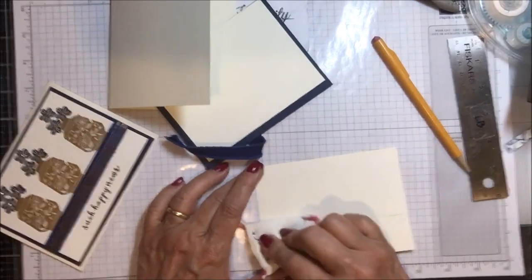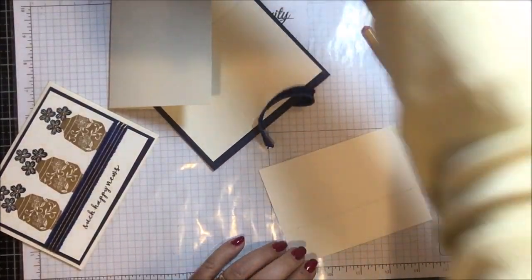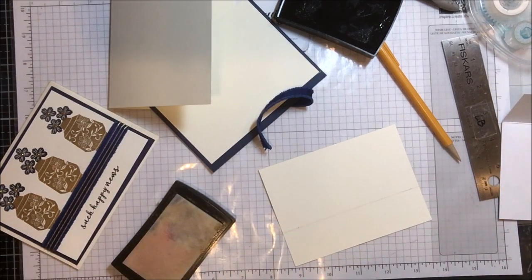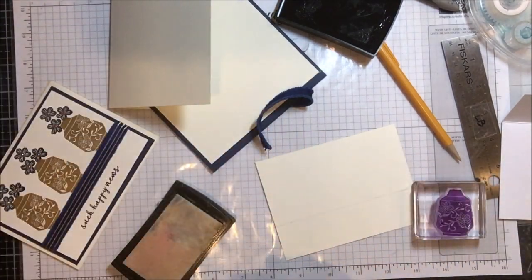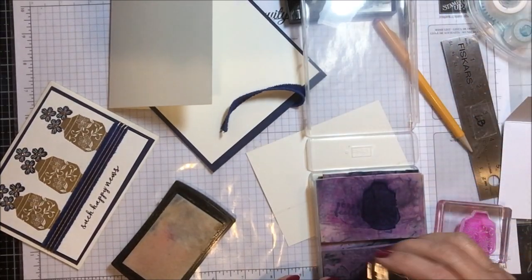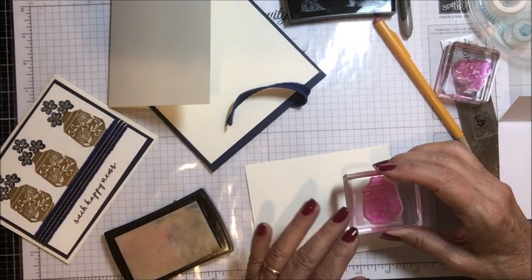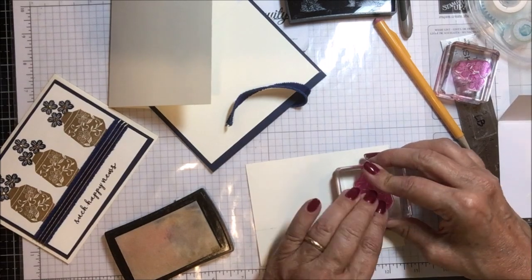All right, now this we're going to use embossing, so I'm using my embossing buddy here to cover my card. Then I've got my Versamark ink, and I've got my stamp with my vase on it that I'm going to clean off first and get rid of as much of that ink as I possibly can. The same thing with my flowers. Then this one is going to go into the Versamark, and again I'm going to try to get it down closer to that line.